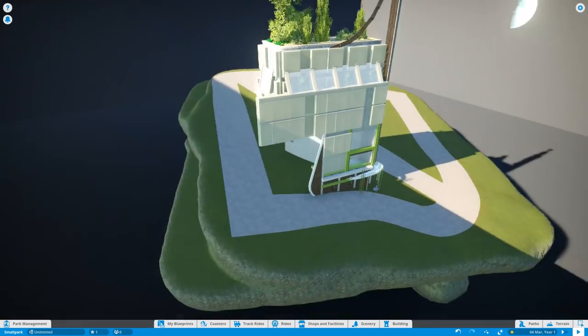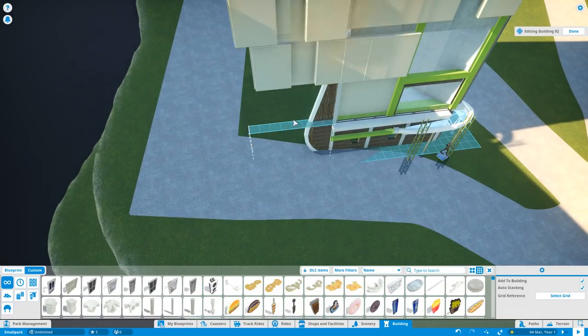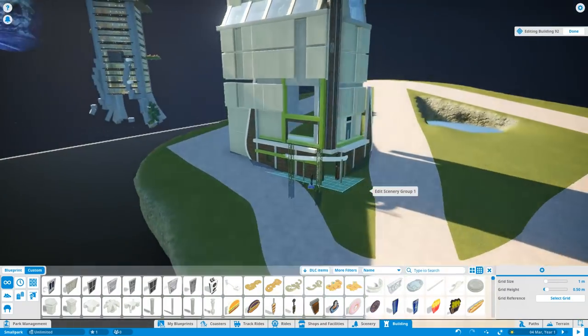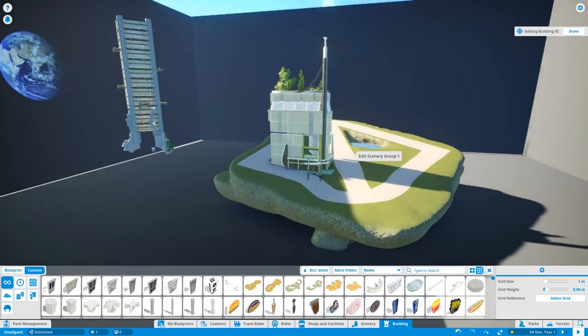But don't worry, we will be using a lot of new things in the next episodes as well. So it's not as if we would only borrow stuff from other things. It's kind of a fairly unique build in the end, I have to say. It looks completely different from what I usually do.